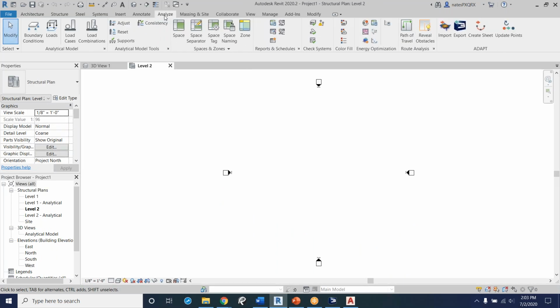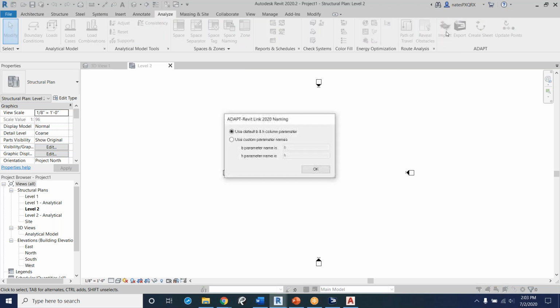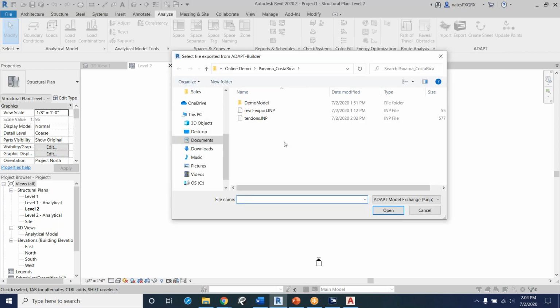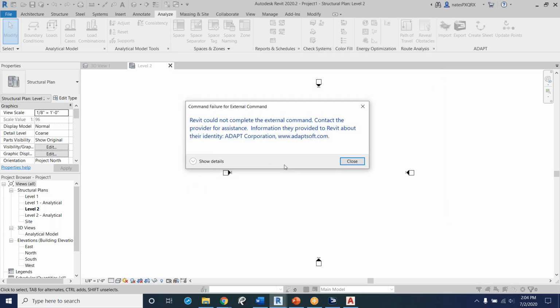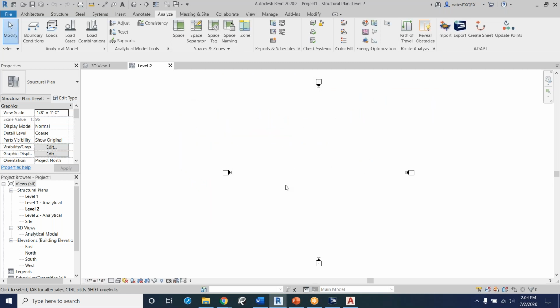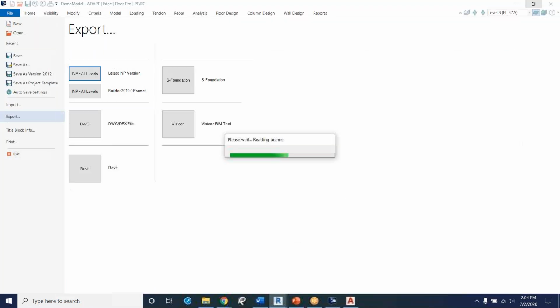So now if I go into our Analyze tab again, I should be able to import the IMP file that we just created. You're seeing a similar window that we saw at the beginning. Let's do the IMP that we just created. Click Open. So it looks like I must have messed something up on the export, but there's a way to do that, but we're running out of time at this point. So let me get into, oh, I think it is still processing. Obviously there's a lot of data, so we'll see if it gets done in time.